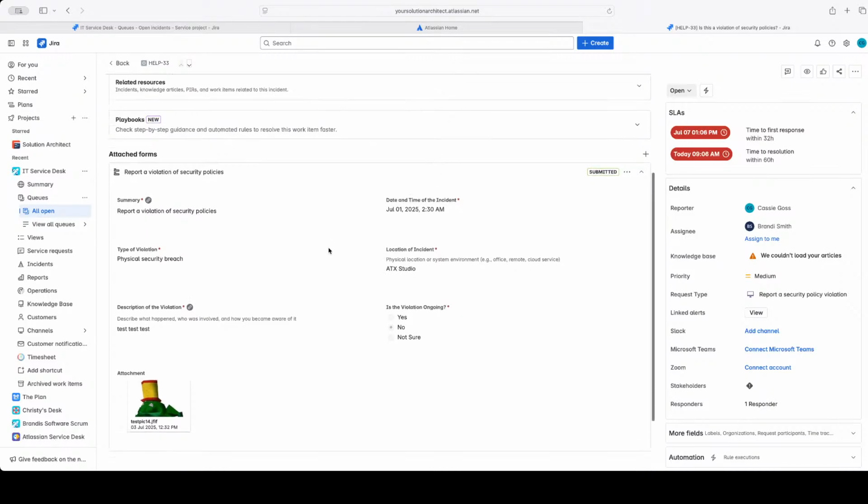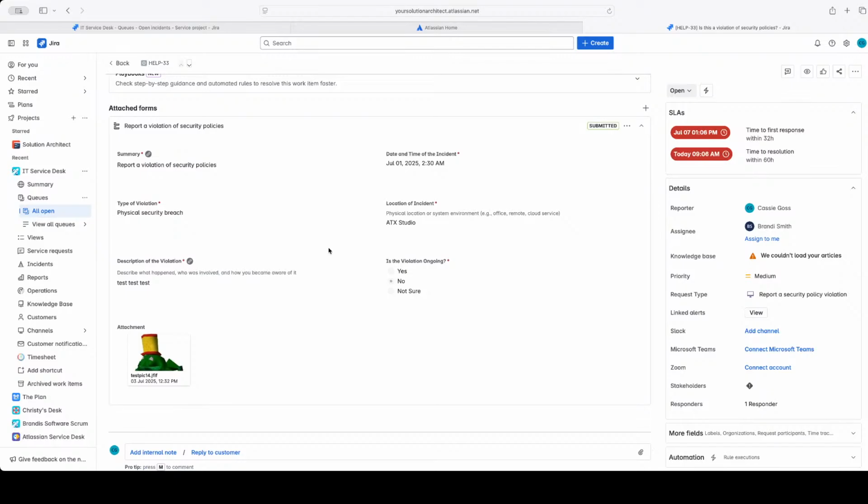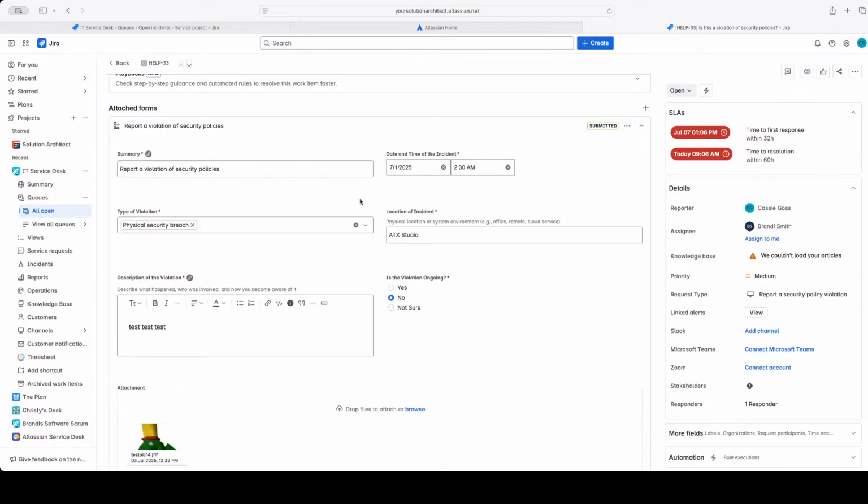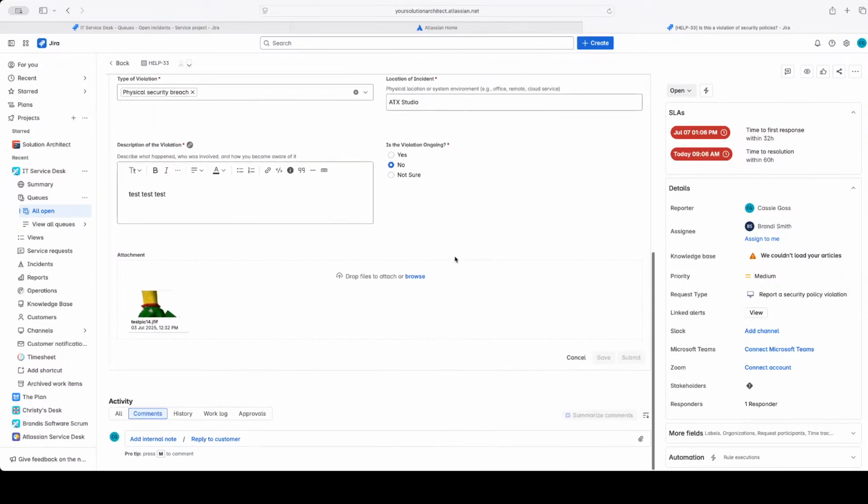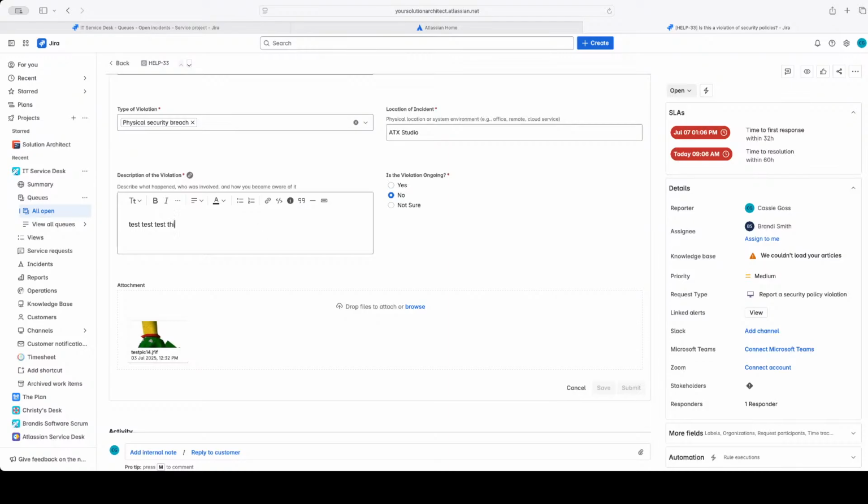One of the things that I find that agents need to know the most, though, is what if I need to edit this, or I talk to the customer on the portal, and I need them to actually edit this. So you can come in and click on these three little dots, and you can open it up for customer edits, or you can edit the form yourself. So once you edit the form, you can just go ahead and hit submit.